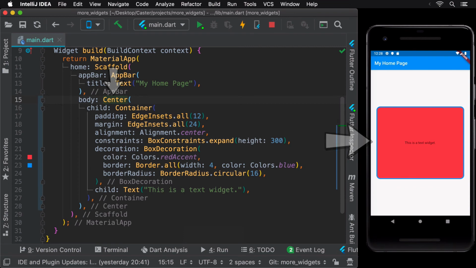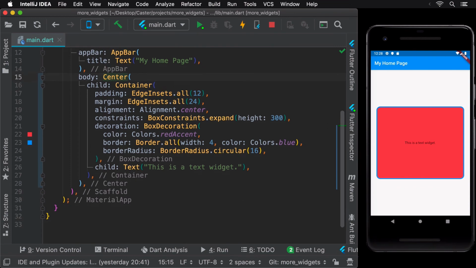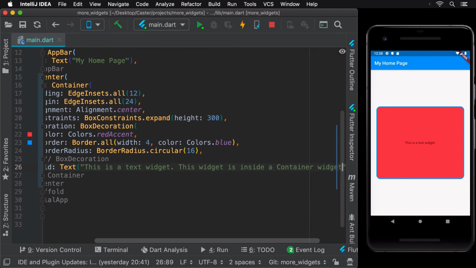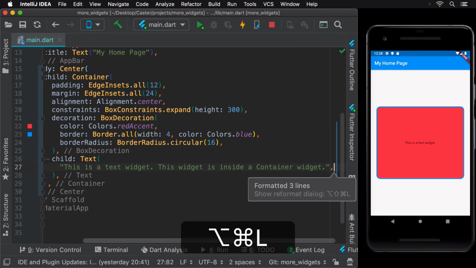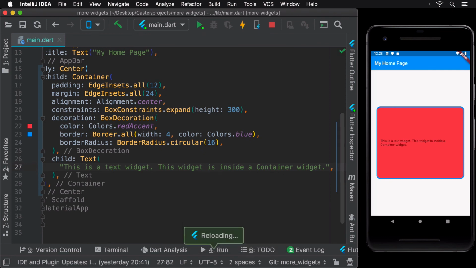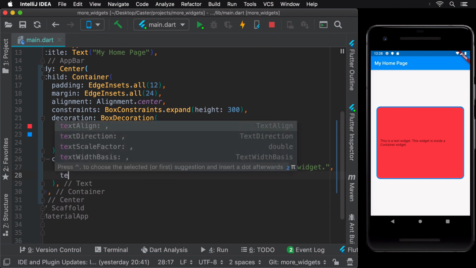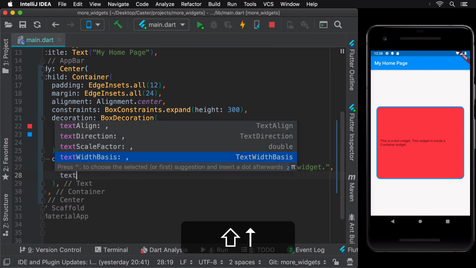To further clarify this, let's add some more text to the text widget inside the container widget. We now see that this long text was never centered. However, the text widget inside the container widget was physically in the center of the container because of the alignment value we provided earlier. To center this text, we need to use the text align property of the text widget.